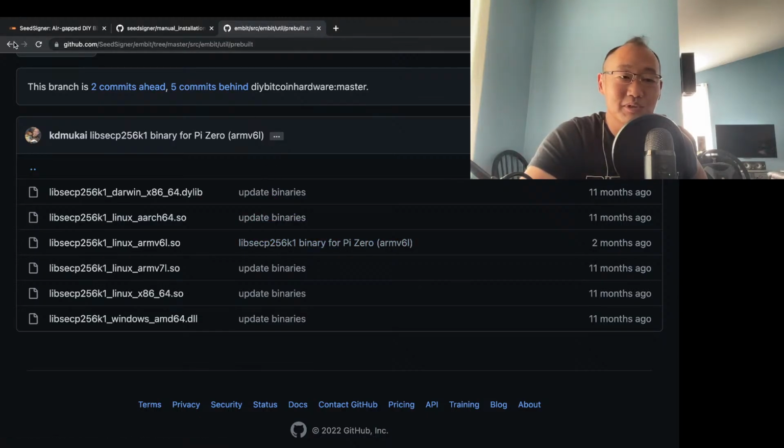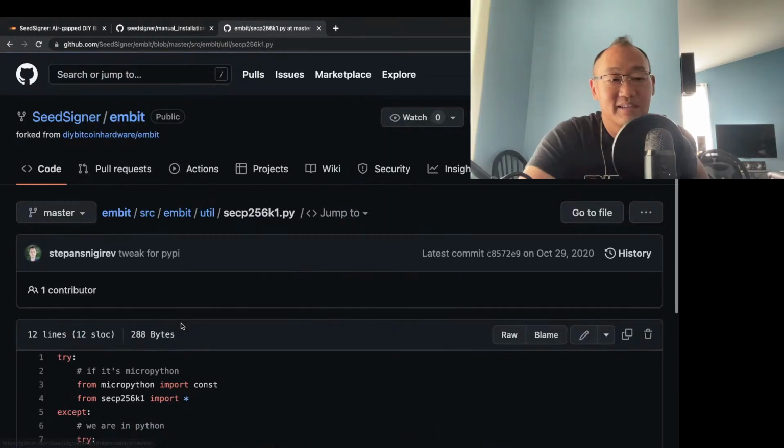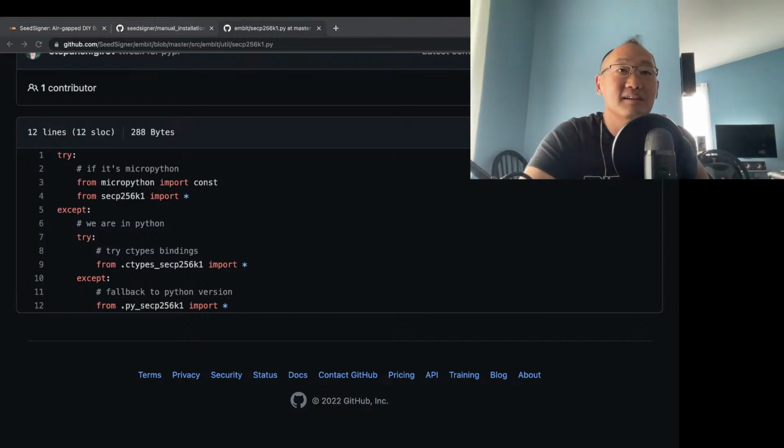And then Stepan has some cool code to figure out if you are running the binary or if you're running the pure Python implementation. Yeah. So his fallback here, if you don't have a binary, is to run the pure Python implementation, but then doing that math in Python is slow. Got it. And now we don't fall back into that environment. Right. And we got about an 8.5x speed increase in generating Bitcoin addresses by using the binary.